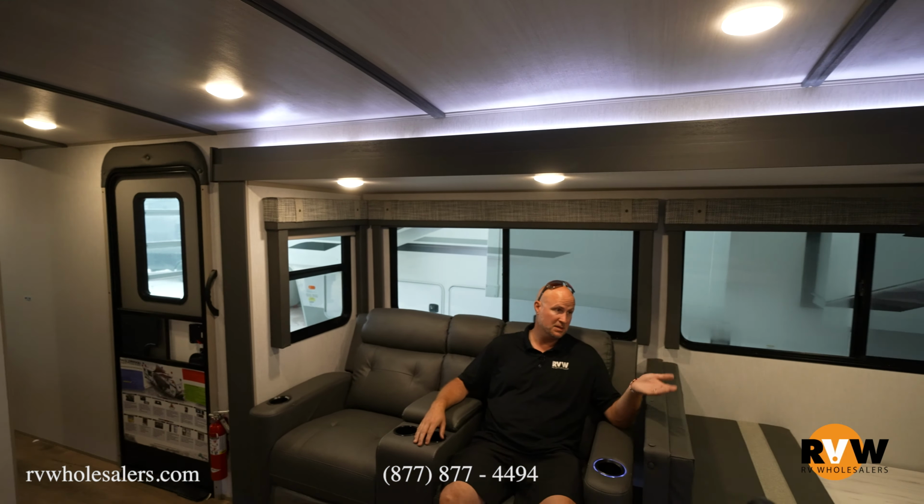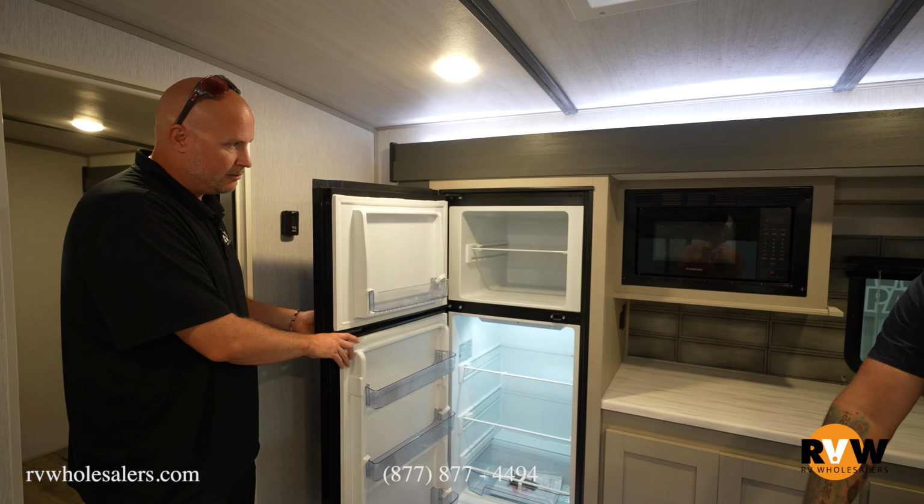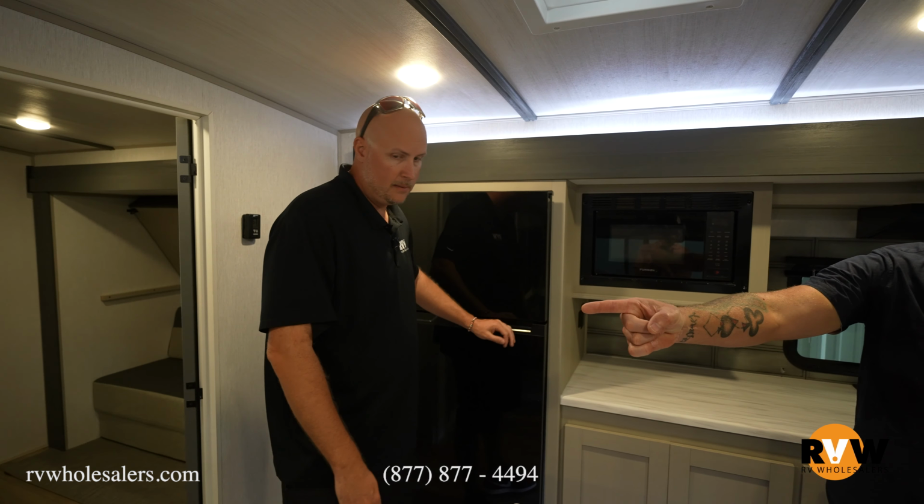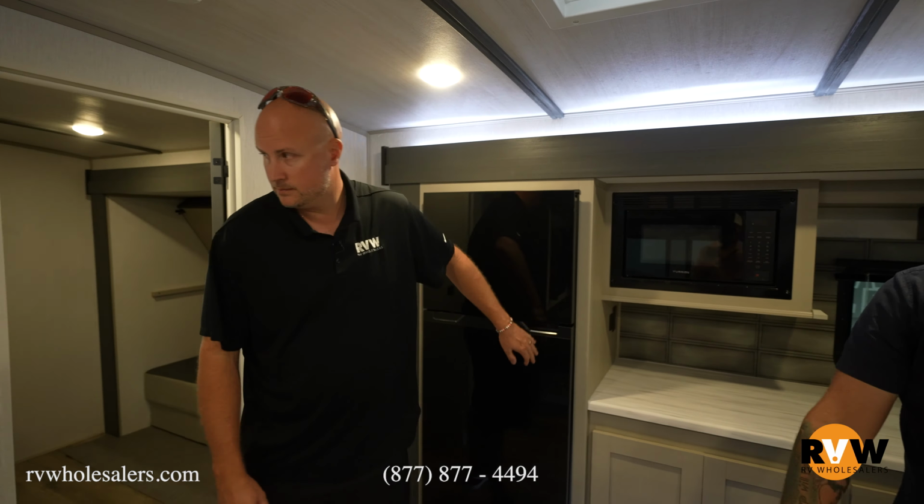Huge enough that not only can you put food in there, they got hooks over here to hang clothes from. Or your apron, if you're a real chef and you got an apron you're wearing. Yeah, your cooking apron. Then you got the bigger residential refrigerator, right? So 12 volt. More countertop over there for maybe your coffee maker, like a hutch. Yeah, let's go to the back.